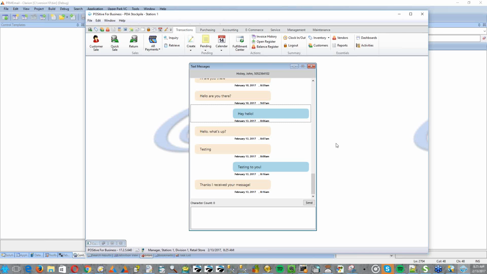You actually got a question on it, to be honest. David's asked, is each desktop user assigned a unique phone number? Not at this point. At this point I just have one phone number for the store. But you could. It's not that difficult, but the way we're doing it is with just one phone number right now.